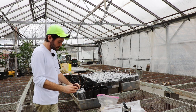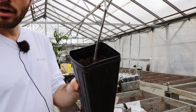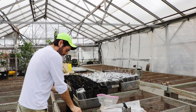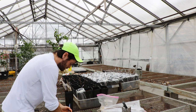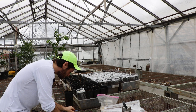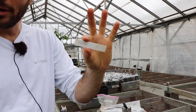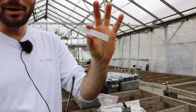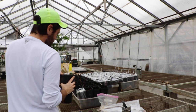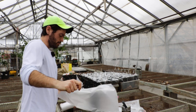We're going to stick this cutting in all the way down, maybe leaving an inch off the bottom. Then we label it — these are vinyl blinds, the most easy and affordable tags you can get in high quantity. You write on them with pencil, which lasts one to two years, and the tag lasts forever. Extremely cheap. Put it in the pot.